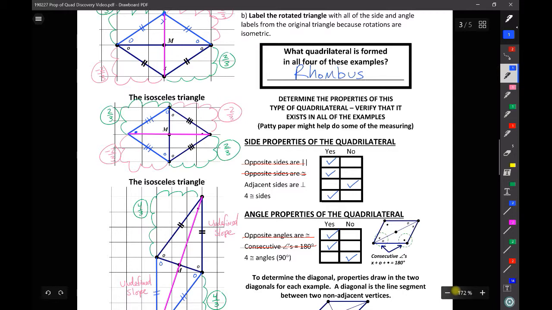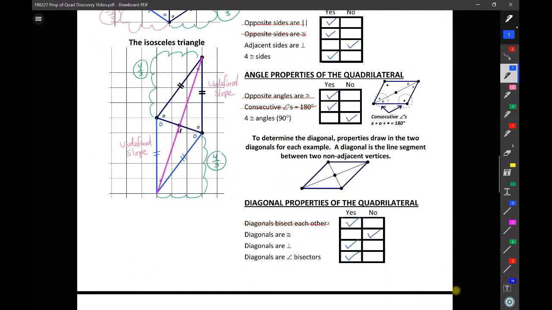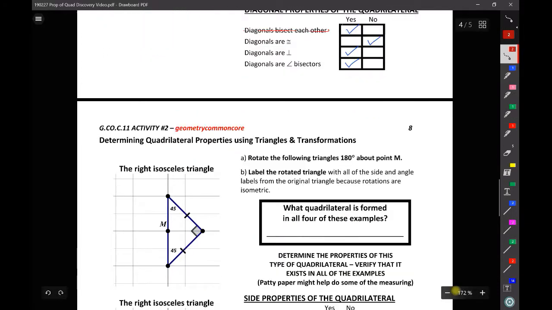And so the rhombus is a special kind of parallelogram that has 4 congruent sides, and also the diagonals are perpendicular and the diagonals are angle bisectors. All right, so the big secret is out of the bag now, obviously, on what the 4th one is, but we still want to do the observations and mark up our properties and just kind of compare and see how they relate. So we're going to do this last one now.